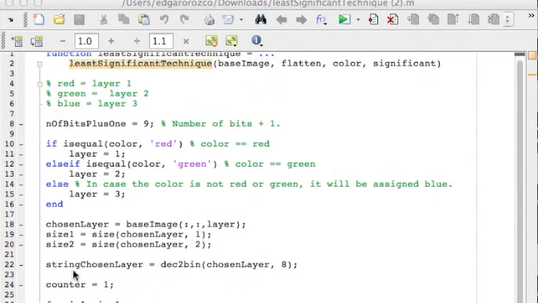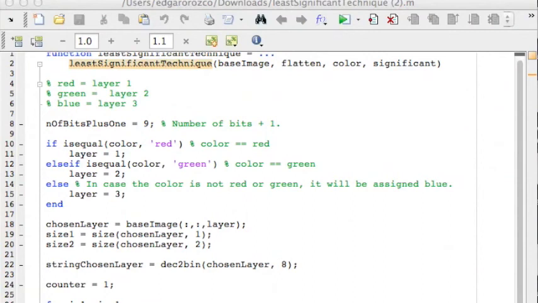We then created a loop where the elements of the flattened image are manipulated. With this being said, the number of bits plus 1, which equals 9, minus the significant number, which we specified in the function, would equal the bit number in the binary number that you want.